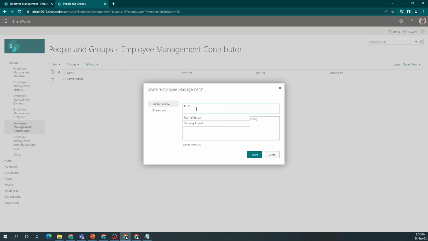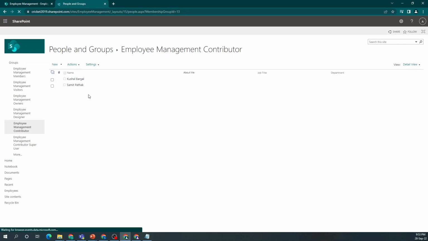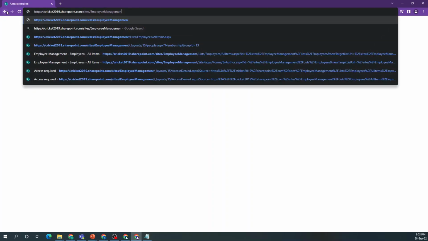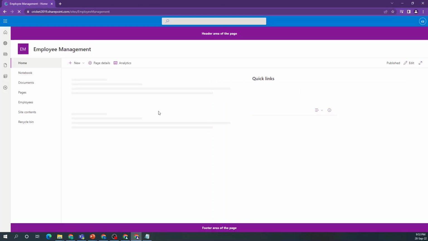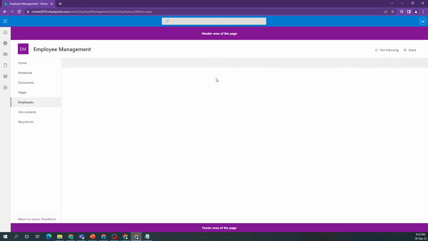So if he adds Kushal back to the group, and we go back here, Kushal is able to access the site and access the list.